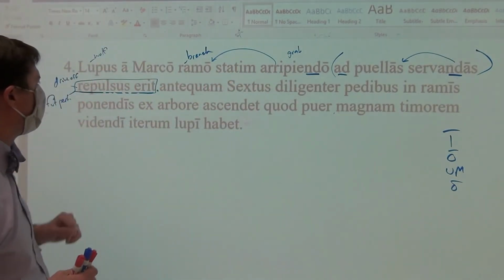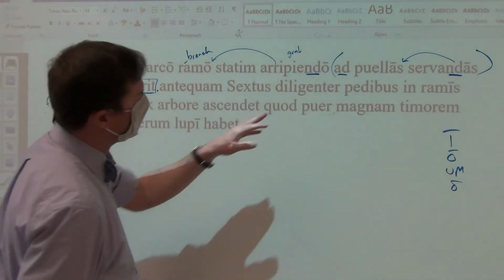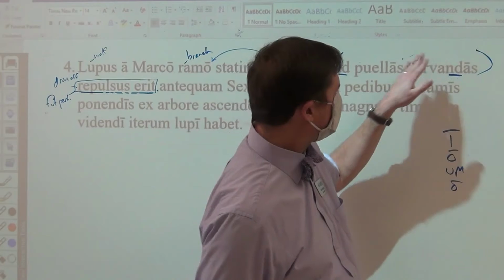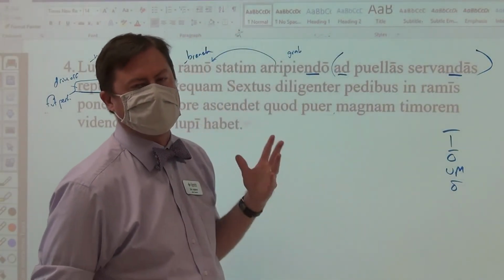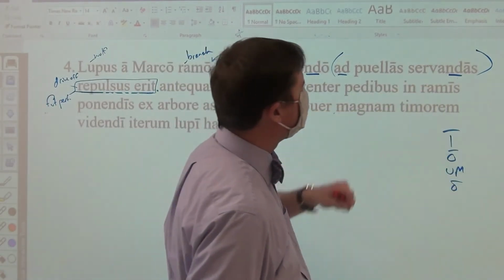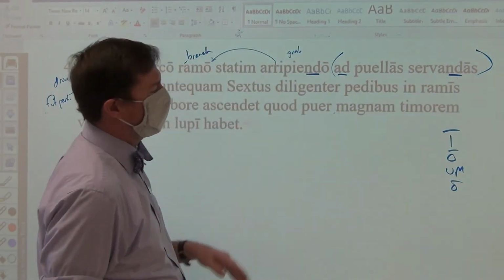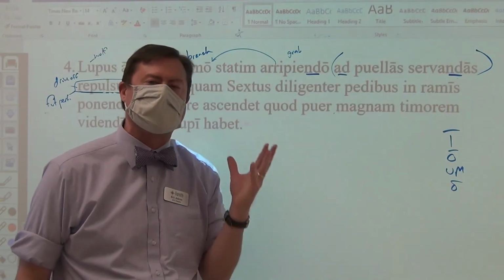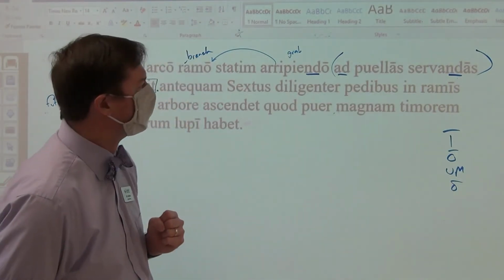And why will that wolf have been driven off? For the purpose of the girls about to be saved. Now, we could understand it as for the purpose of saving the girls. And so what I want you to do is take this phrase and make it a gerund phrase. Not a gerundive, a gerund phrase. Gerund.